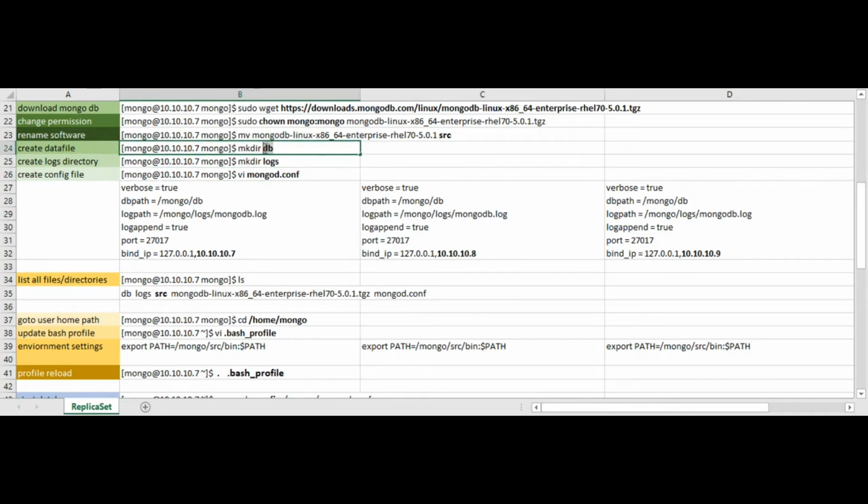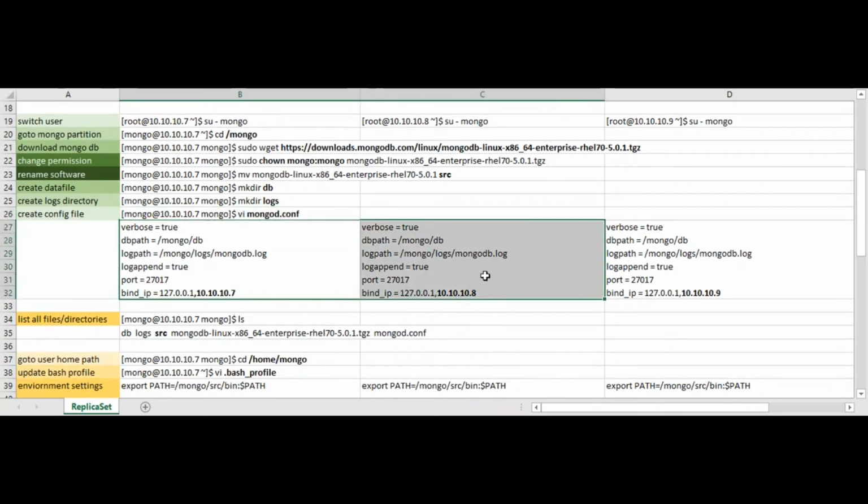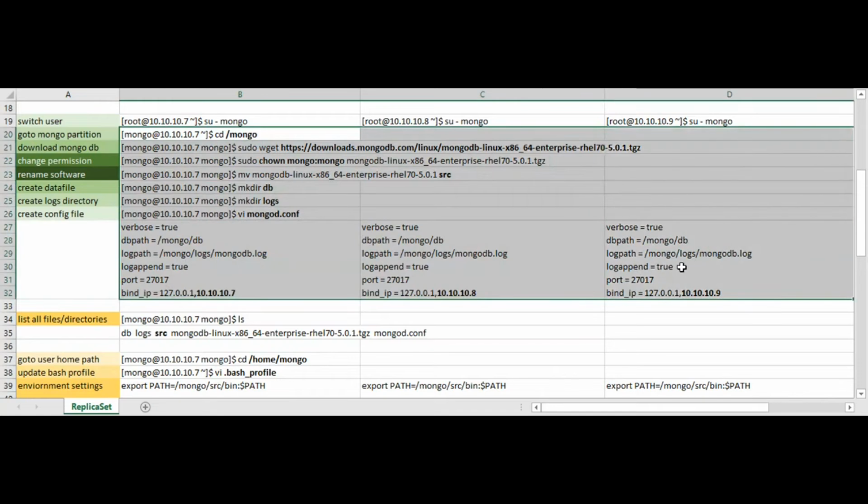Here all your physical storage files will reside in this db location. After that, the configuration file. You just open the MongoDB config. This file you need to create under that directory folder, and you follow the same thing on these 3 machines as well. These steps are common for all 3 VMs.